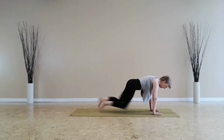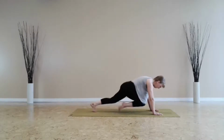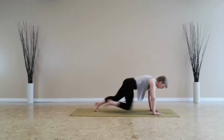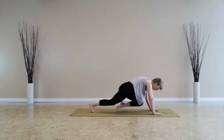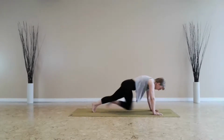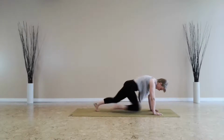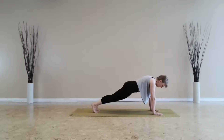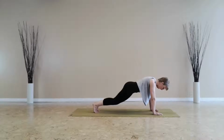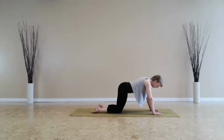9, 8, 7, 6, 5, 4, 3, 2, and 1. Hold plank for 5, 4, 3, 2, 1. Knees drop down, toes point back.